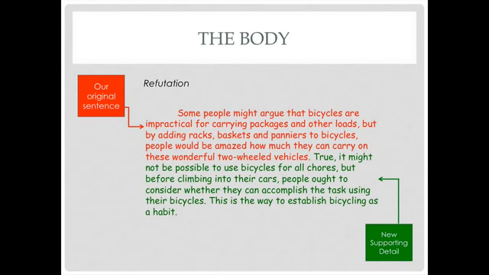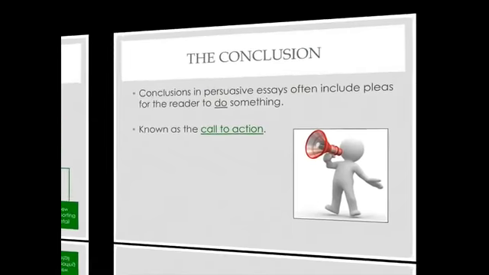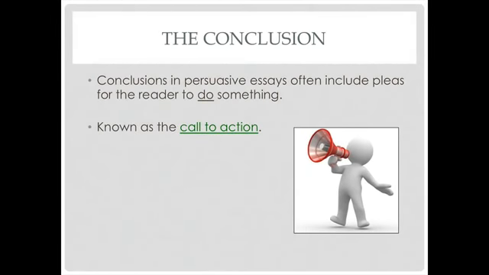True, it might not be possible to use bicycles for all chores, but before climbing into their cars, people ought to consider whether they can accomplish the task using their bicycles. This is the way to establish bicycling as a habit. So I've cited what my opponent's argument might be, and then I knock it down. Again, in a separate paragraph.